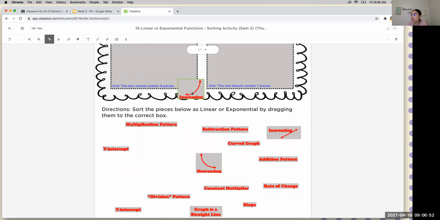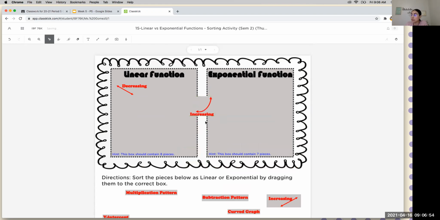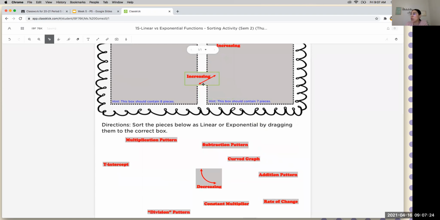All right, let's take a look at this next graph. This graph is not a straight line, it has a curve to it. Thumbs up linear, clap exponential. Good job, Jimena, Catherine, Jennifer, Lizette. Yes, this is exponential. This is the major difference between the two graphs. A line is linear, a curve is exponential. So that should help us out with these here.